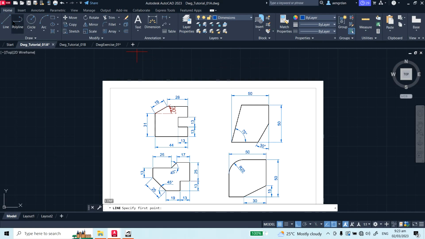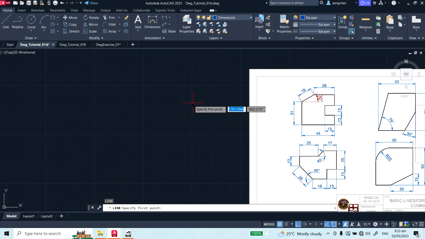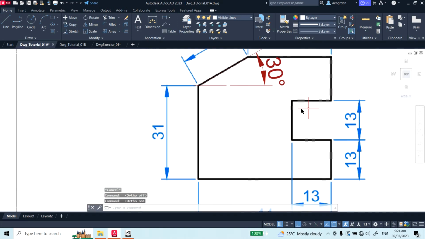The shortcut is L, or you can click this. So 13, right? I'll type 13, and sorry, I forgot to say, you have to press your ortho mode. Press this on because you can see that the lines are orthogonal.